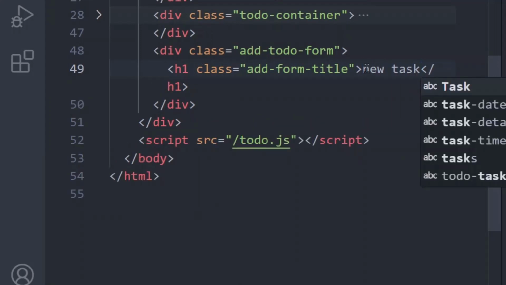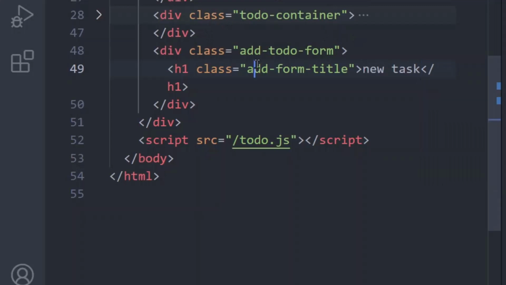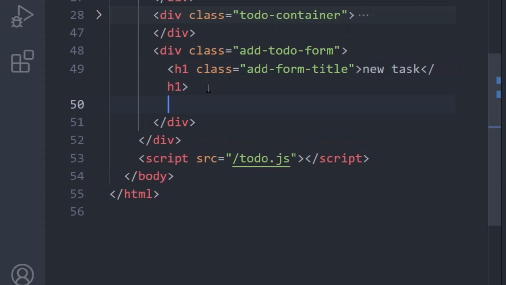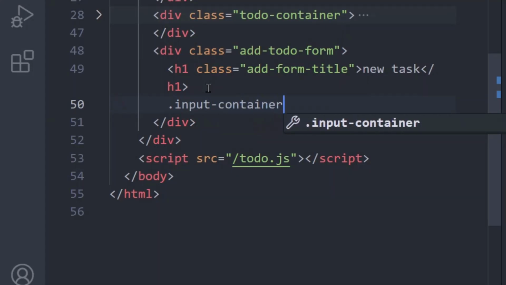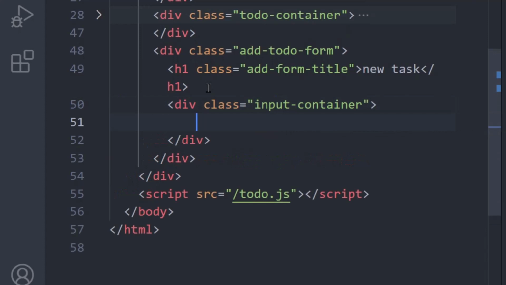Then afterwards we will create input containers. So after the H1 element, I will create a new container, input container, and inside this input container I will have a label and an input.